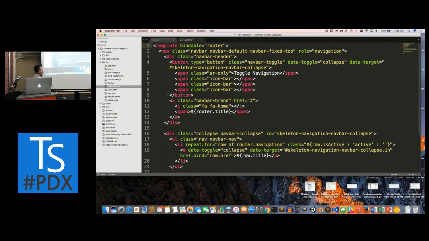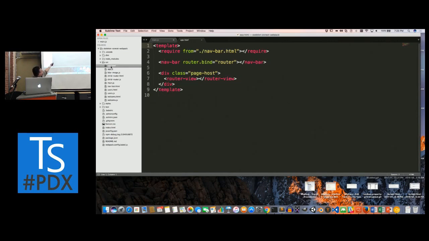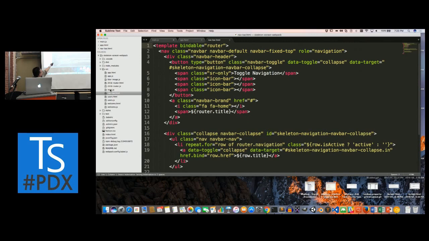So what I really wanted to show you here, though, is as we look at this, there's a couple things that just jump out at you that are really specific. Number one, bindable. At the template level, you can identify anything that you want the template to be bound to from a standpoint of bindings. So we're identifying at this template level, I want to bring in something called a router, and that has to be exposed in the context of its parent. So when we go here, you'll see that we have router. This router is the name that we reference here, and we do binding.